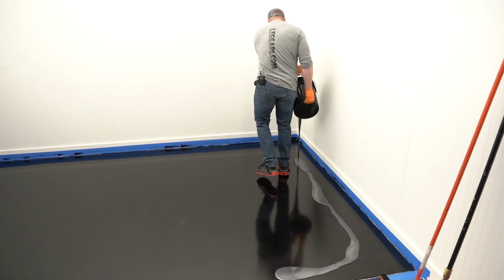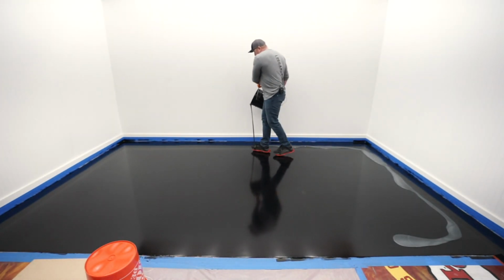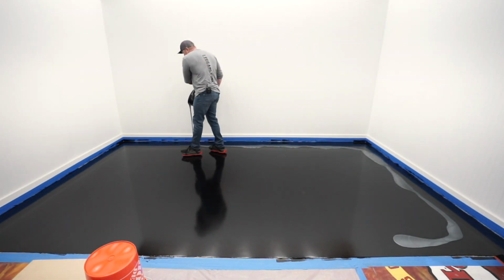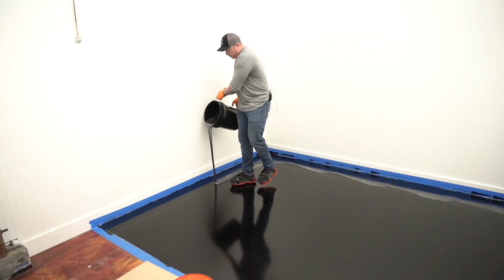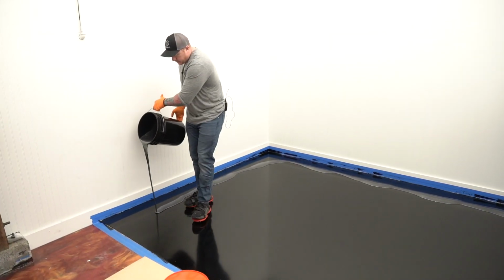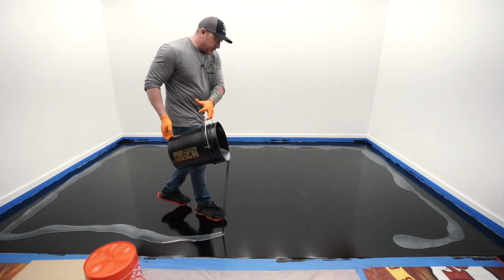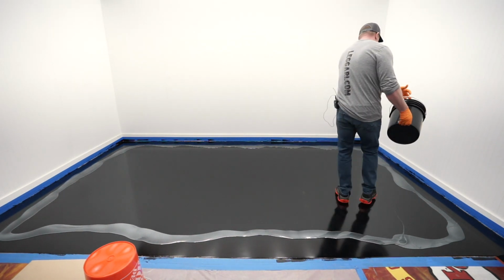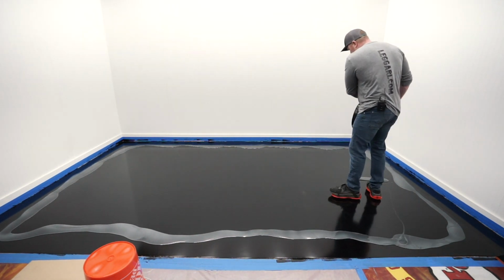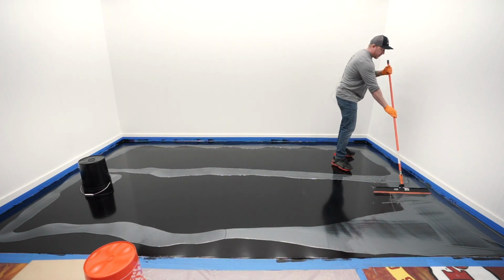First thing I'm gonna do is, like I mentioned, I'm gonna go all the way around the perimeter. Then I'm gonna start spreading it with the squeegee. Now, we always use the squeegee first because it moves the epoxy around about 90% of the way. The first thing I wanna do is I wanna focus on the perimeter.